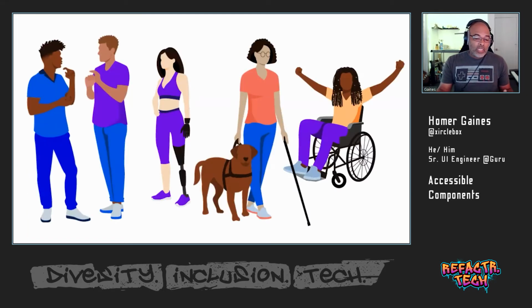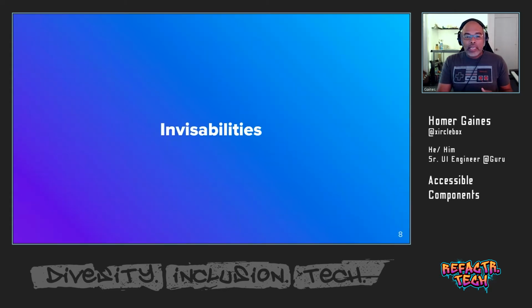And often when someone mentions disability, what we see here is what we usually picture. Someone who is deaf and using sign language to communicate. We picture an individual with a prosthetic. We picture someone who is blind, or someone who uses a wheelchair for mobility. But it's really important to remember that not all disabilities are visible.